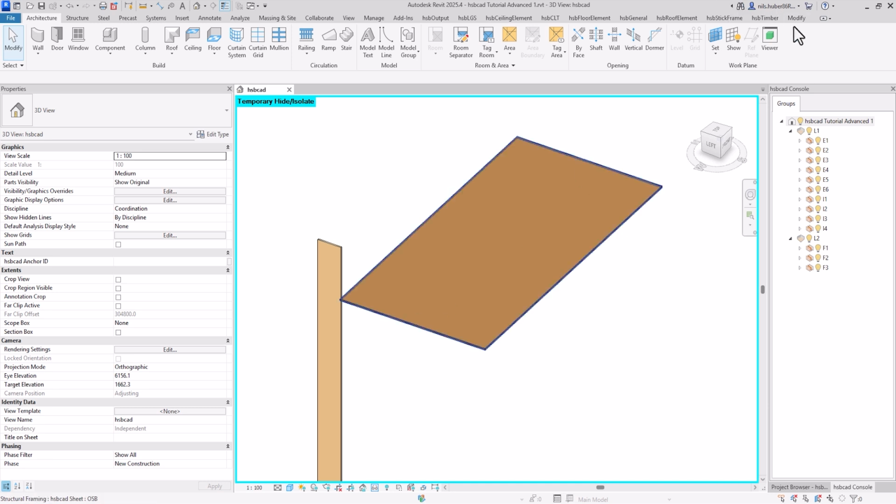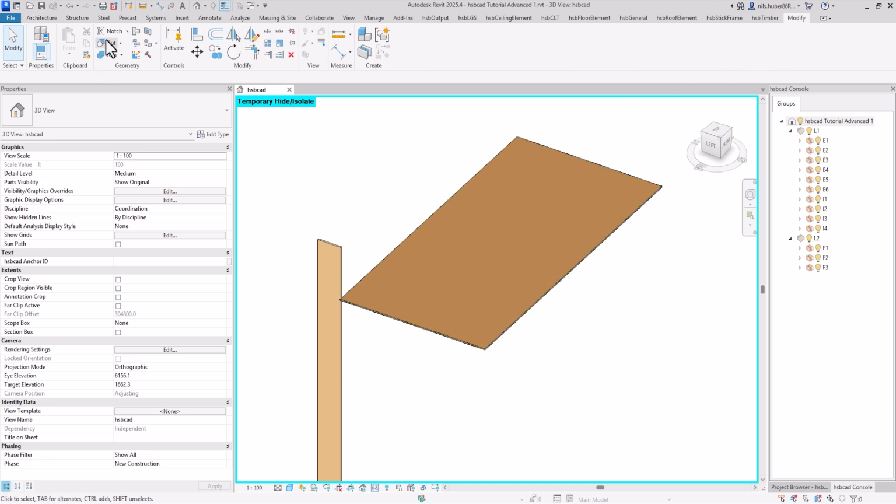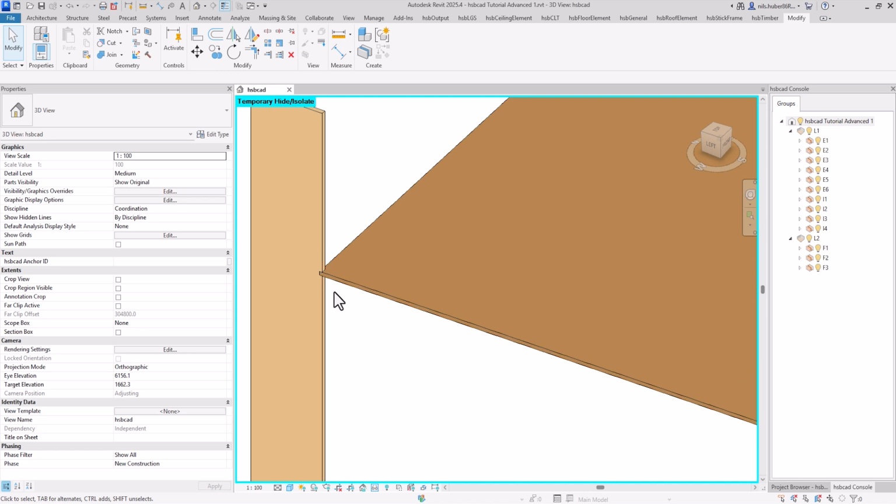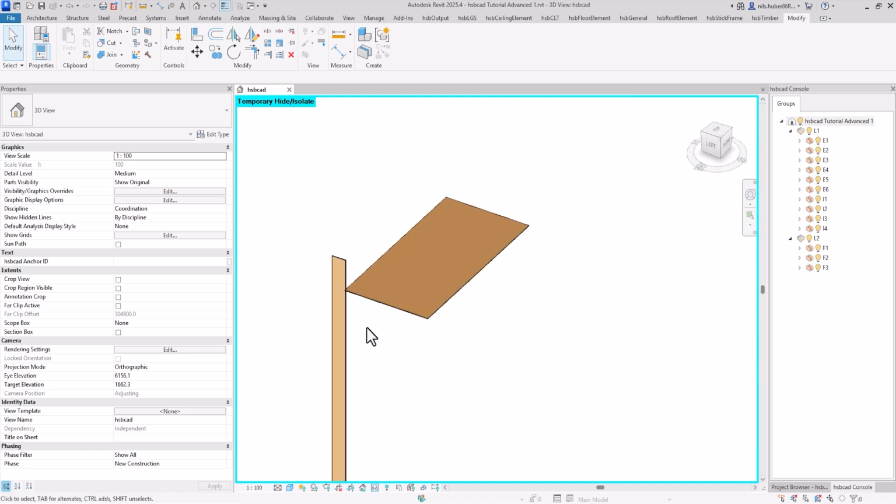So right now, we can go to the Modify ribbon and use the Cut tool, for example, and first select the element that we want to cut, and afterward the element with which we want to cut. And as you can see, we have this cutout on this sheet right here, which would reduce the number of clashes in our model.